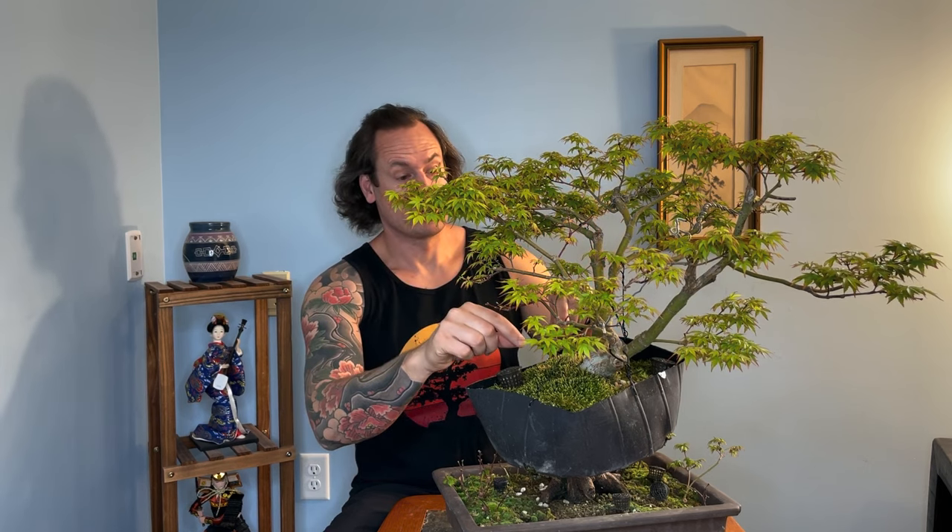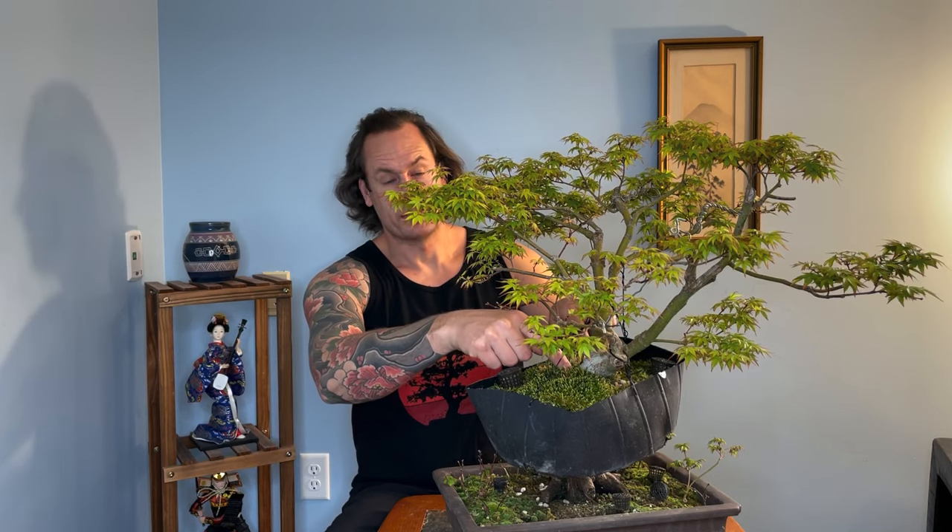It's been about two weeks since we had a small break in filming and the tree has continued to leaf out and is just about finished — there's a few more tips extending but it's about at the stopping point. We're on slightly the early side, but I knew that as long as we were delicate we could go in here and do the root work we need to do. We want to make sure we're establishing roots all the way around the circumference of this air layer so that we can one day build a beautiful and strong nabari.